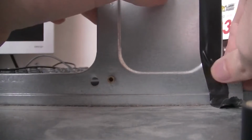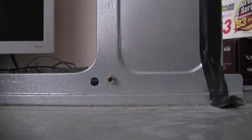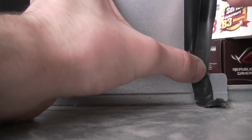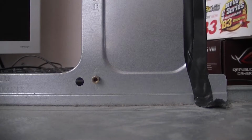Okay. I'll take a bit more. Put it right here. Oh yeah. Put the bezel here. Okay, perfect. And this looks good. As you can see, I've put a little electrical tape here so we don't short circuit the motherboard. And now we can finally install our motherboard.